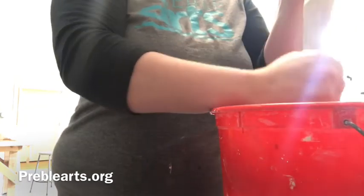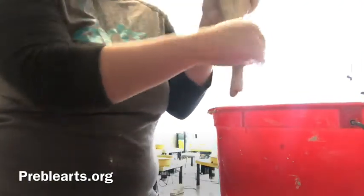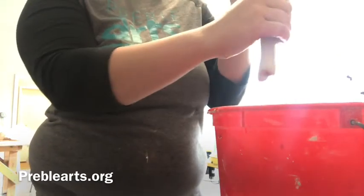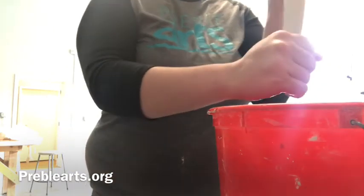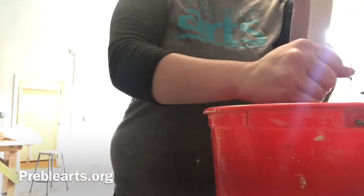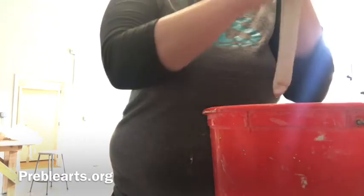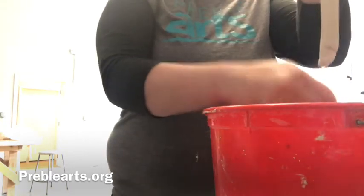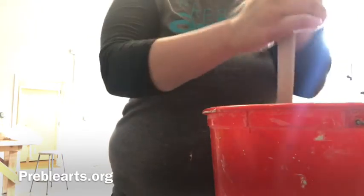So I'm going to just pull down and slowly make that. Now when you're doing it, I wouldn't change the position of where you're holding your hand, or it won't be as nice when you hold it, because what you're doing when you're pulling it down like that is you're naturally grabbing onto it like you would a handle, and so it's shaping it to feel comfortable in a hand. So you're going to pull it a few times until it's as long as you need it, or if it gets too skinny. This part at the end I will probably cut off because it's just a little gross.